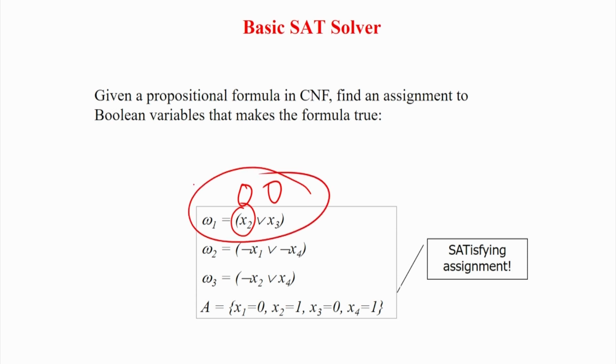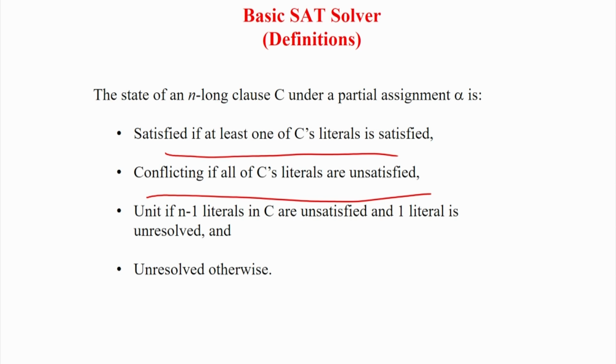And actually this one will make the Boolean formula unsatisfiable because they are all ANDed. So it will become non-satisfiable, it will become a UNSAT. So if you have a conflicting clause, then this is unsatisfied, and then everything will be an UNSAT problem, because conflicting means all the literals are unsatisfied.